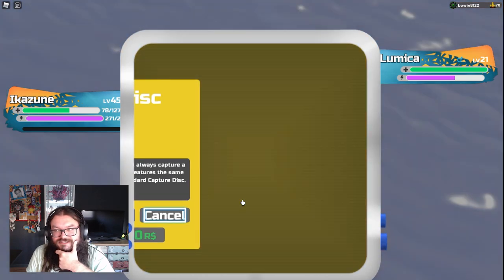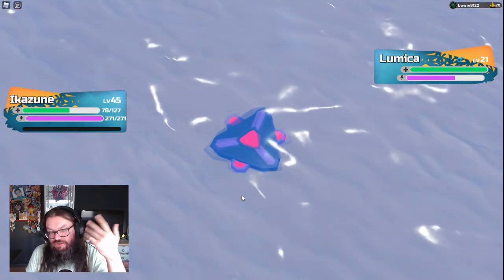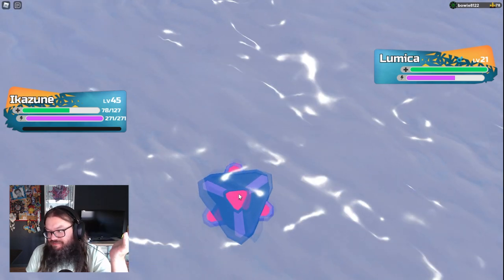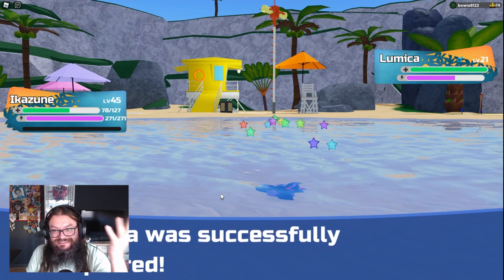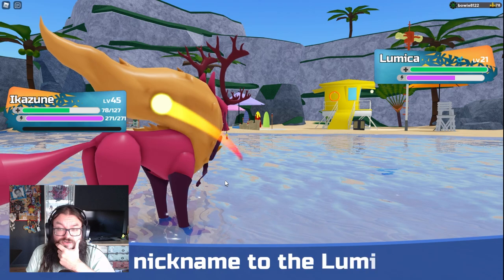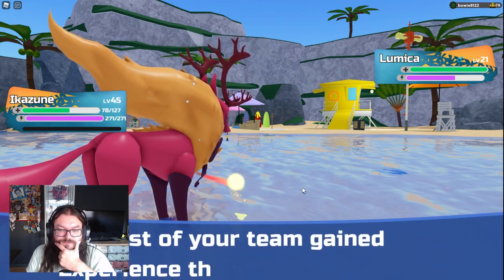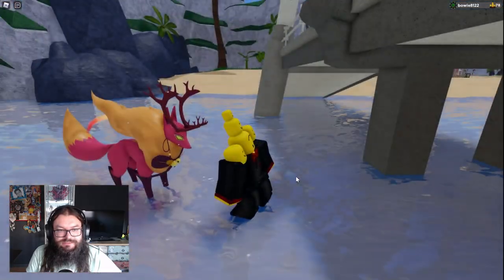You know what? Let's just use an ace disc. I threw like 4 discs at it. It's not going in. I don't want to waste my time. Let's just catch it. I want to see what this looks like, because this has the potential to maybe be one of my favorites. Because it looks interesting. I want to see it. I need to see it up closely.